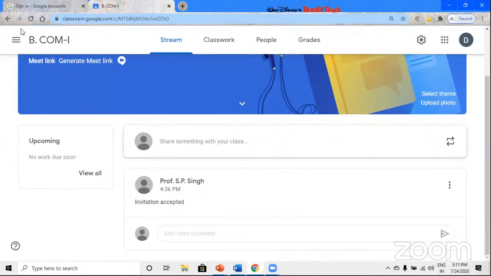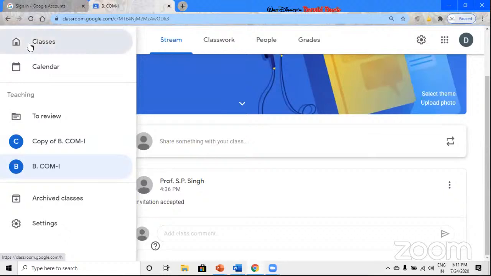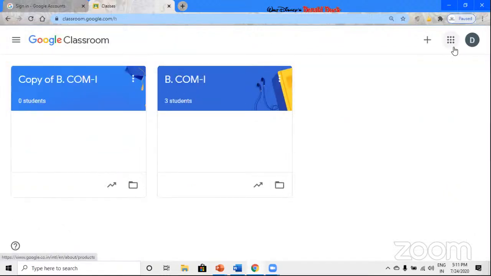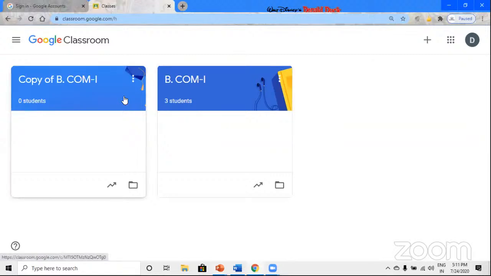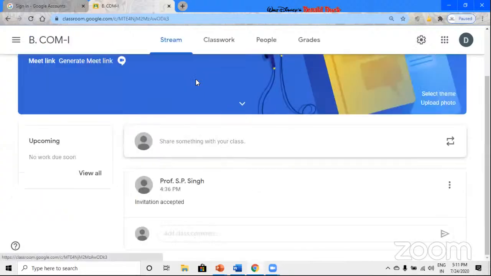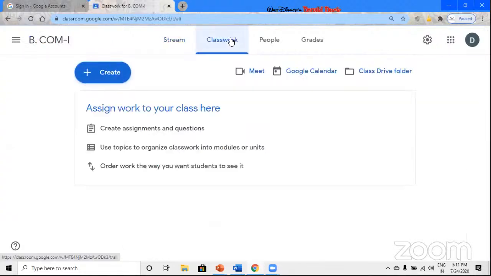Now, what I need to do is go to my classroom, right? I'm in my classwork. So you can see there's a class drive folder here, right?